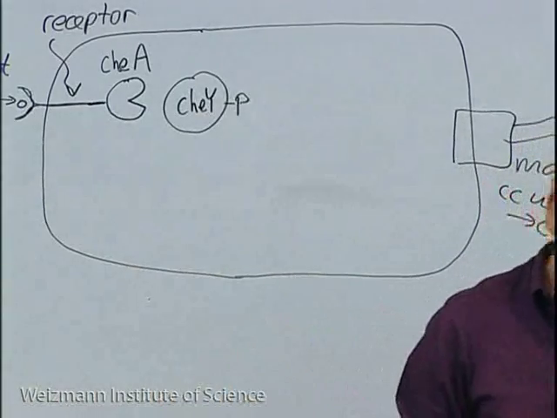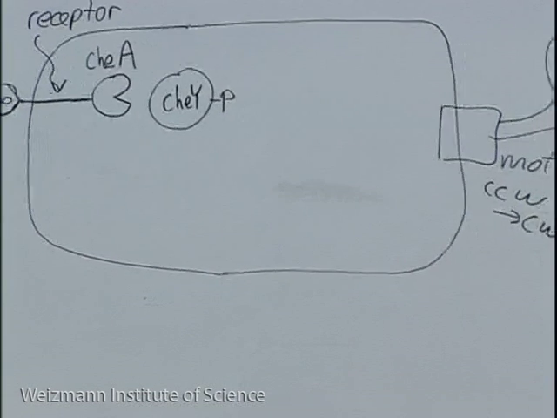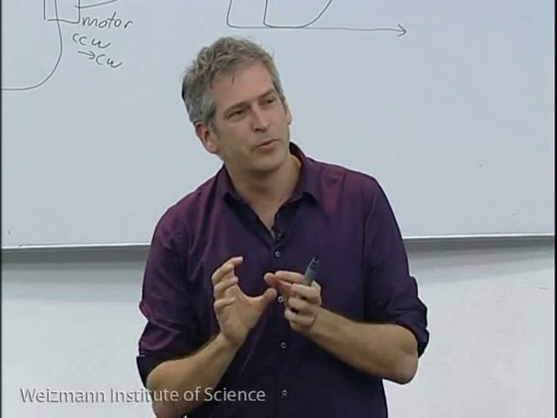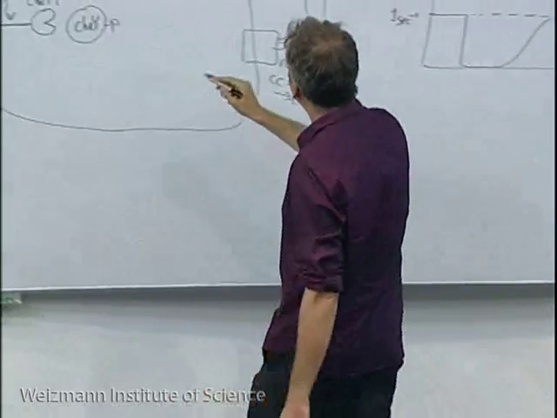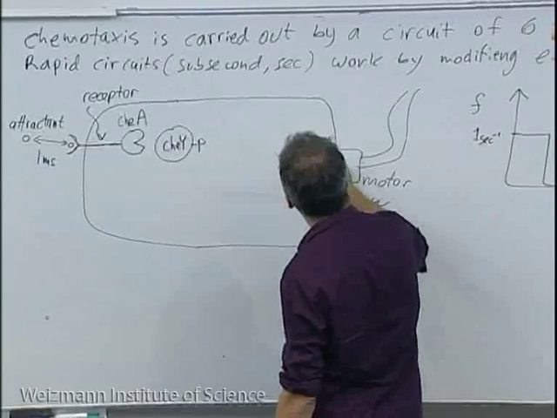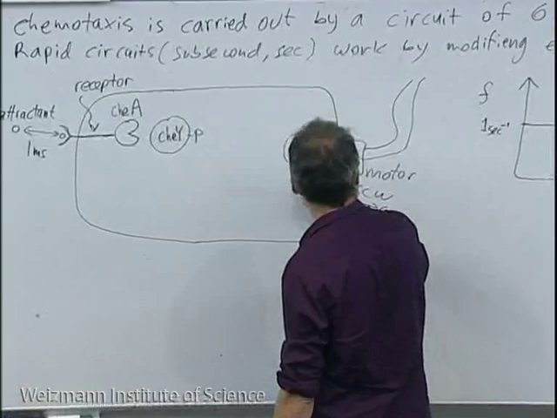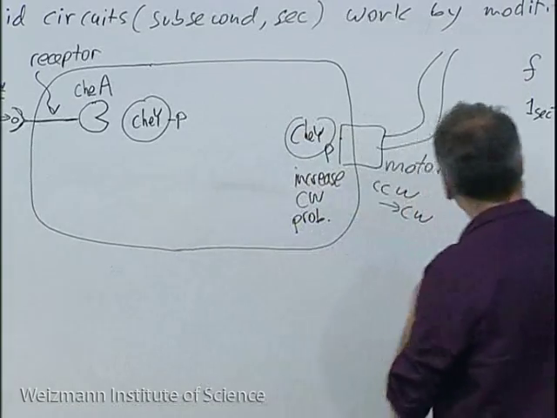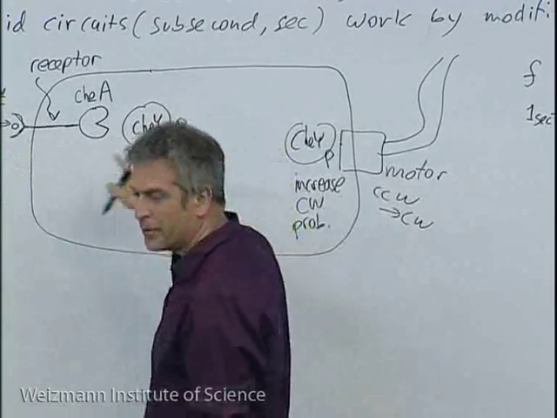Now, what is this? This is a small chemical group. Let's take a nice deep sigh of relief. Thank you. And this is like a bit of information. This protein CheY, when it's attached to this phosphoryl group, changes its conformation, and it's diffusing all the time. But when it's phosphorylated, it can bind to the motor and increase the clockwise probability. So, this is just one part of the pathway we're going to talk about now.